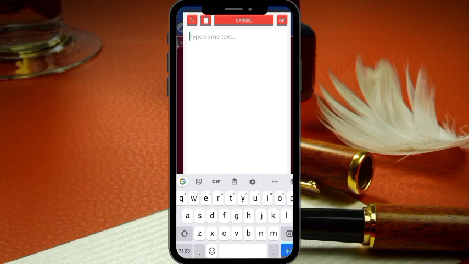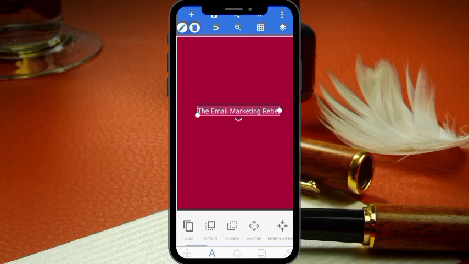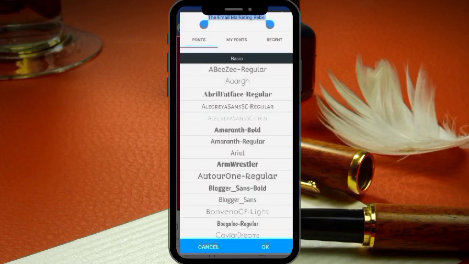So I'm going to write the name of the book, the email marketing rebel. Click OK. Right, I'm going to drag it to the middle here, and I'll go over to the font here. I'll click on the font. I want to change the font style.